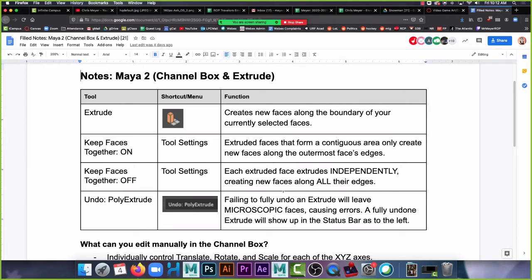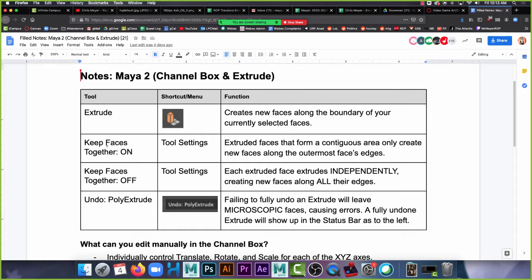Again, make sure that you are double checking that you've fully undone your extrudes. Get this habit through your head now. You don't want to have to get this habit later down the line when you've been making errors for like a month in this class, and then you start trying to turn in qualitatively graded work and you have broken extrudes all over the place, and I have to explain to you, you're not being careful with your extrudes. So I say all of that to warn you now. This is the easiest thing that you can get into a bad habit in this early on in the year, right? So make sure you're measuring twice, cutting once, aka make sure that you undo your extrude.